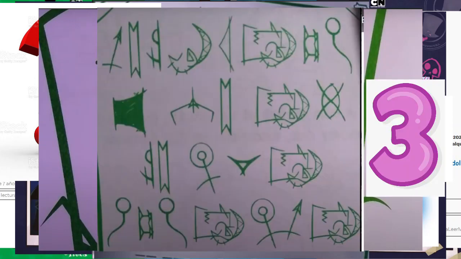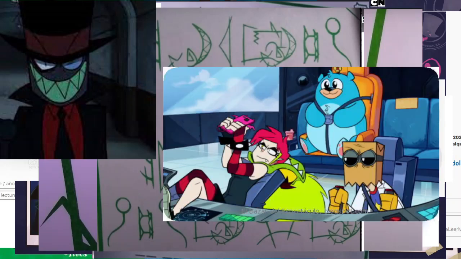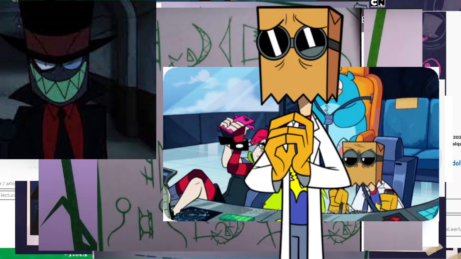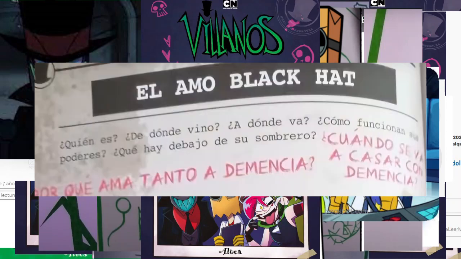Now the third code is more interesting. It says Black Cat has a strong eye on his minions, especially one, a talented one. That says a lot because Black Cat doesn't really trust any of his three right-hand men, Dr. Flood, 505, and Dementia. And the one I think Black Cat does not trust is Dr. Flood, because I'll give you a small peek in Dementia's book. He writes that he is interested in what Black Hat is. Like, he was basically studying Black Hat behind his back.